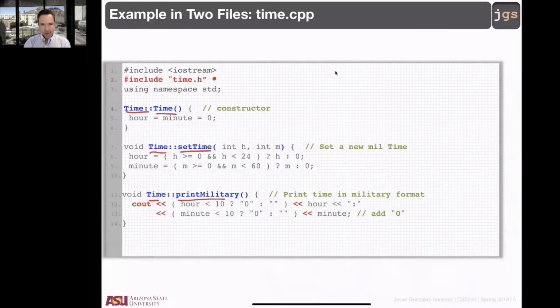We just want to connect this method with the .h. What we use for this, and we're going to use this a lot, is this operator here. It's an operator, even though it's two symbols, colon, colon.